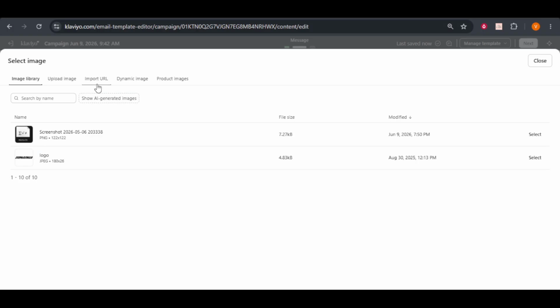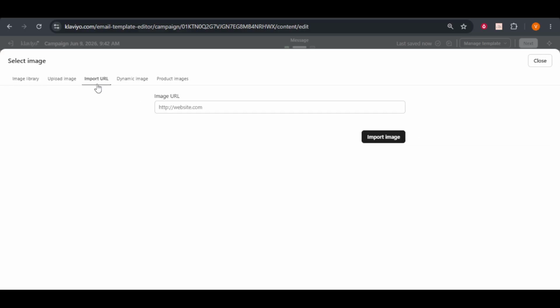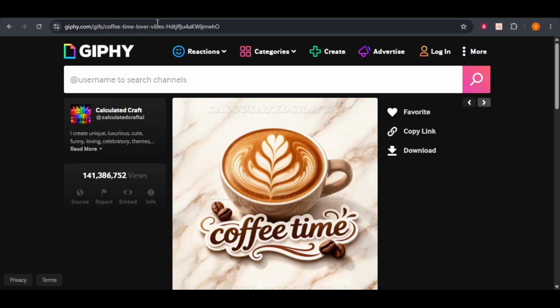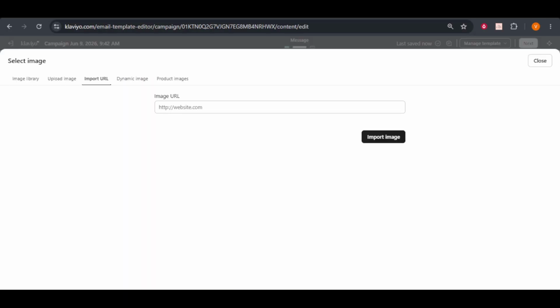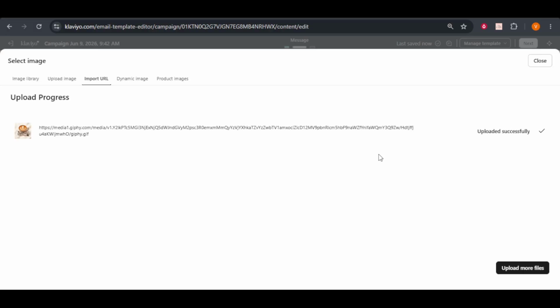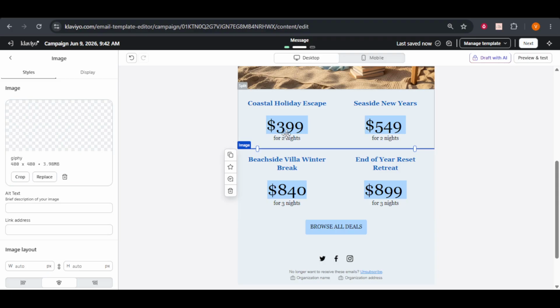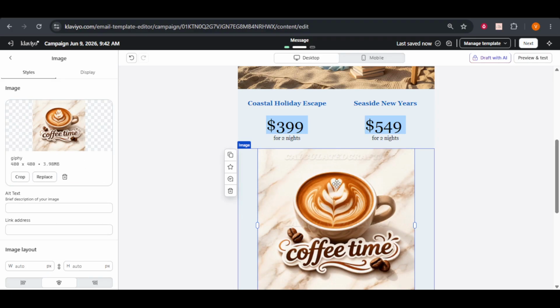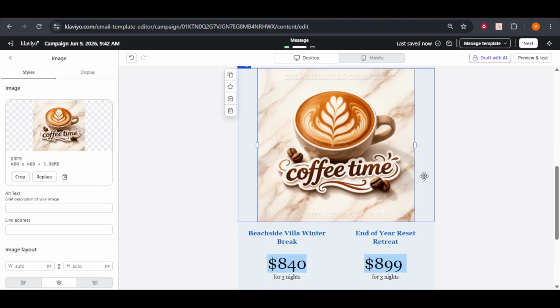and professional email design. Before you finalize the upload, there's an important detail to keep in mind: the file size. Klaviyo supports animated GIFs, but it's crucial to ensure that your file is under 5 megabytes. Larger files can cause slow loading times for your subscribers' inboxes or even result in optimization errors. If your GIF file exceeds this limit, you might want to consider using an online tool to compress the file size without losing the quality of the animation. This ensures a smooth experience for your recipients and improves the overall effectiveness of your email.